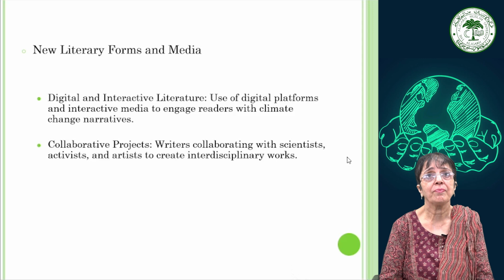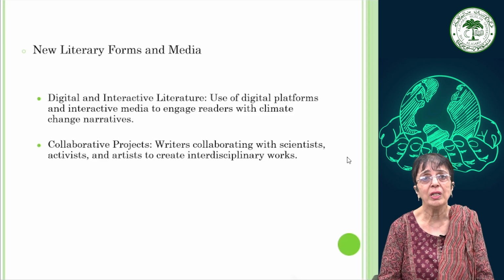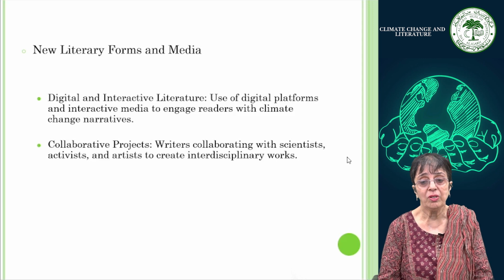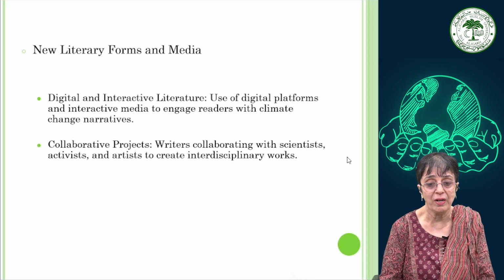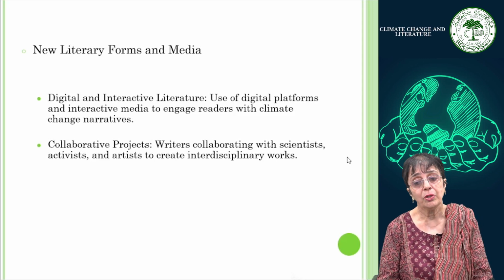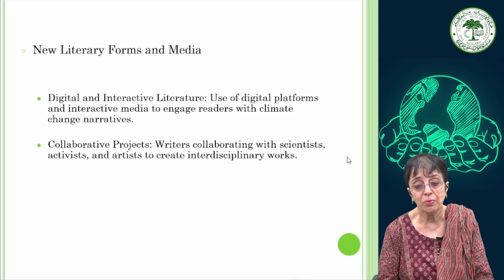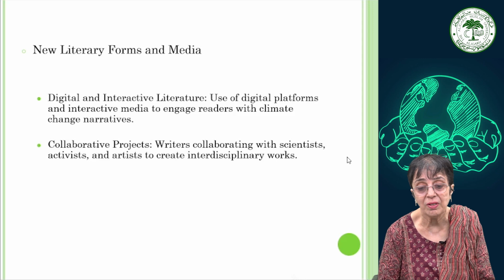Along with that, there have been a lot of experiments, a lot of innovation in literature going in the direction of climate. So there are many new literary forms and media. Digital and interactive literature means there is a use of digital platforms and interactive media to engage readers with climate change narratives. There are collaborative projects in which writers collaborate with scientists, activists, and artists to create interdisciplinary works.